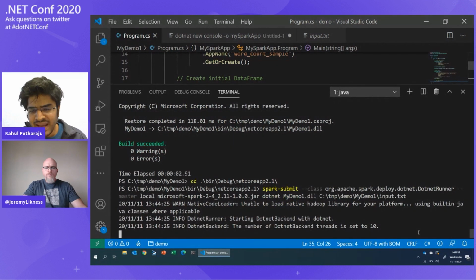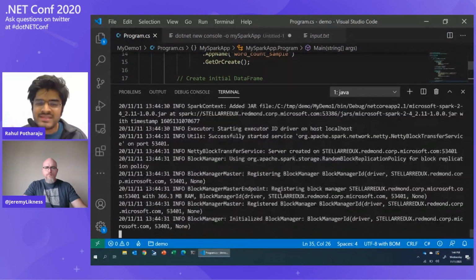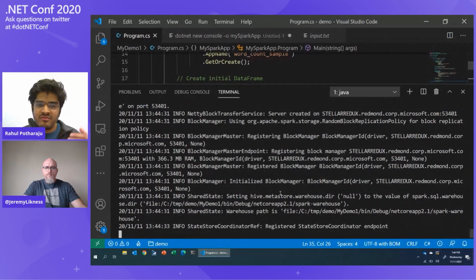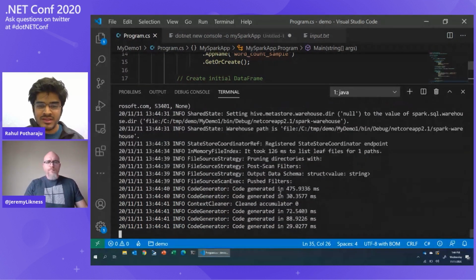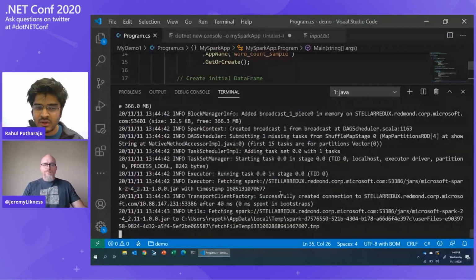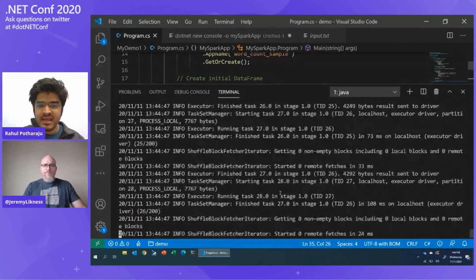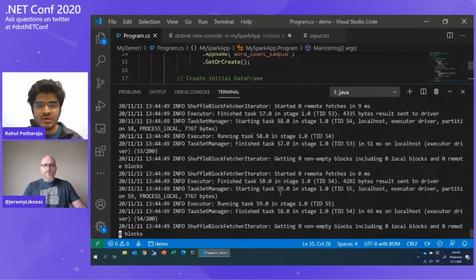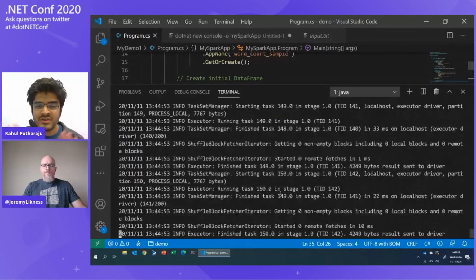Like I mentioned, you will see some debug information that gets started. What's happening in the backend is we've taken very good measures to make sure all the complexity gets hidden behind the scenes. You will not really know what's happening on the Spark side, or what it takes to start all of those pieces. Here, it ended up running Spark, and you get a first-class C# experience. You did not have to really know anything on the Java or Scala side.